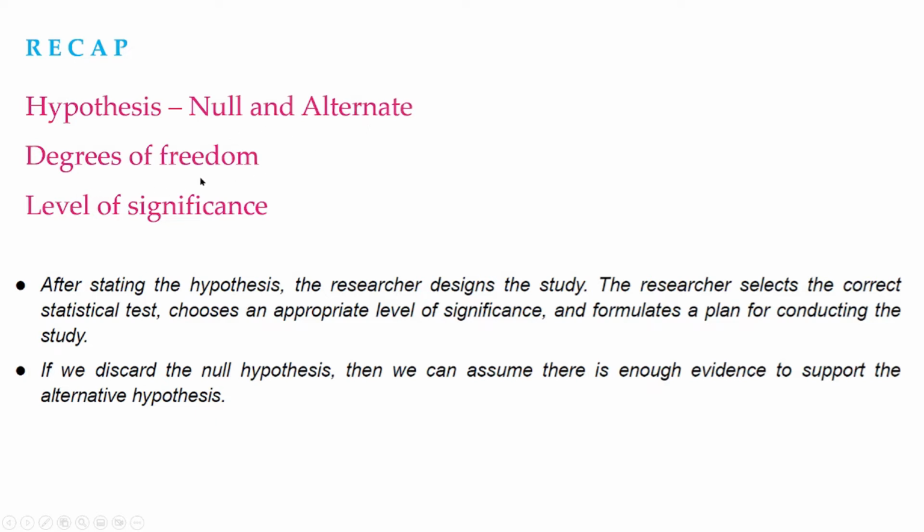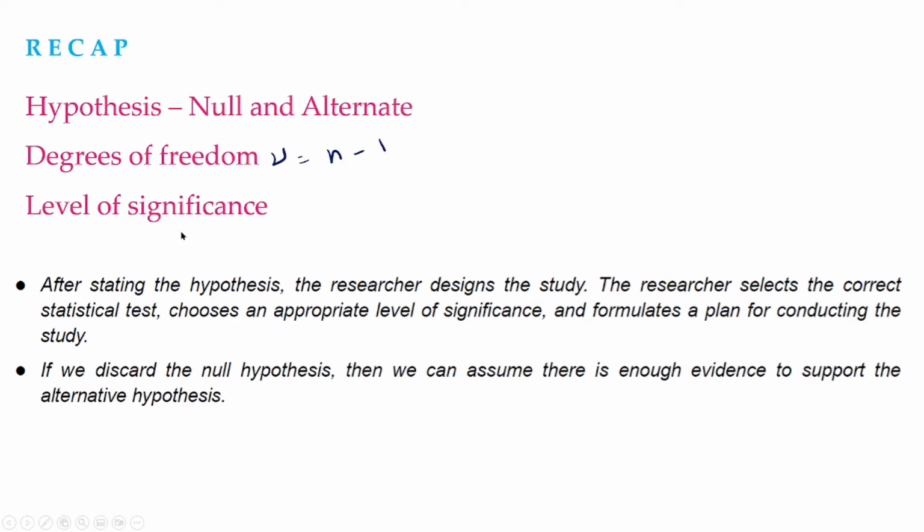Next we have degrees of freedom. Degrees of freedom is denoted by nu and it is equal to the sample size n minus 1. It is the number of independent pieces of information on which an approximation is based. It is usually calculated as the sample size minus 1. In this year's sample paper also there is one MCQ where we have to find the degrees of freedom. The sample size is given, we have to write what is the degrees of freedom. Only when we know degrees of freedom is given by n minus 1, we can answer that question. So it was asked for 1 mark.